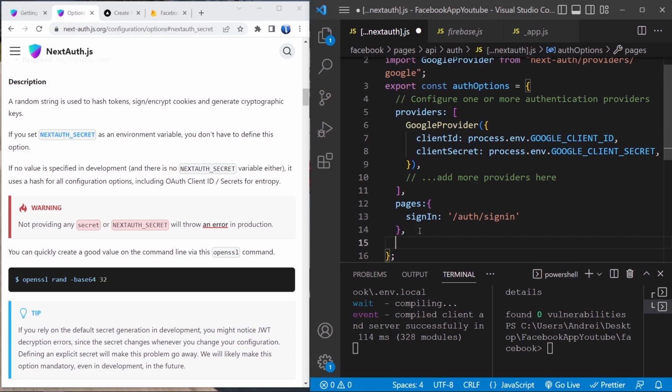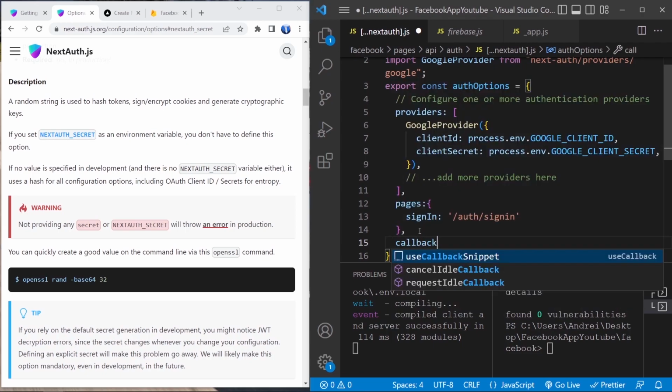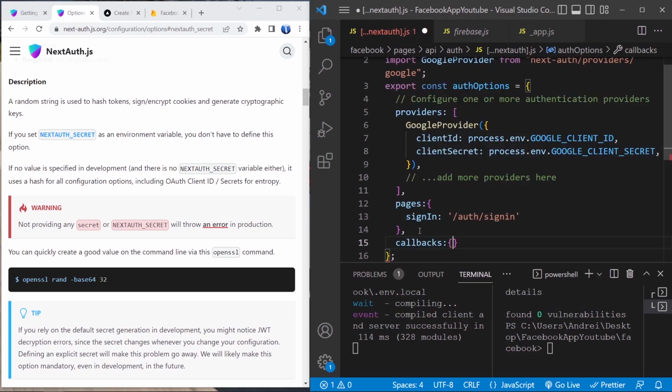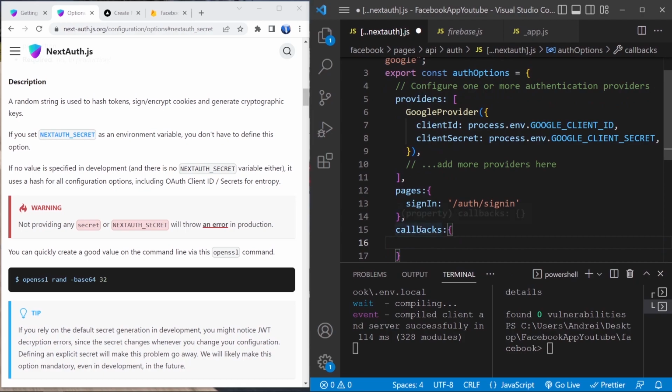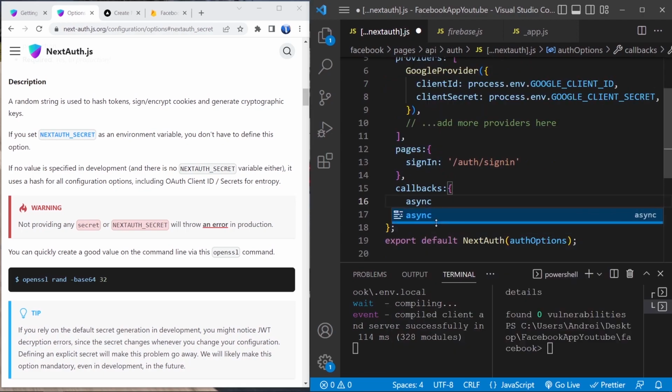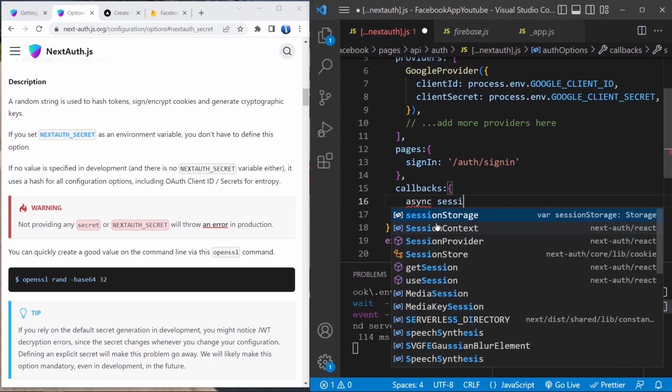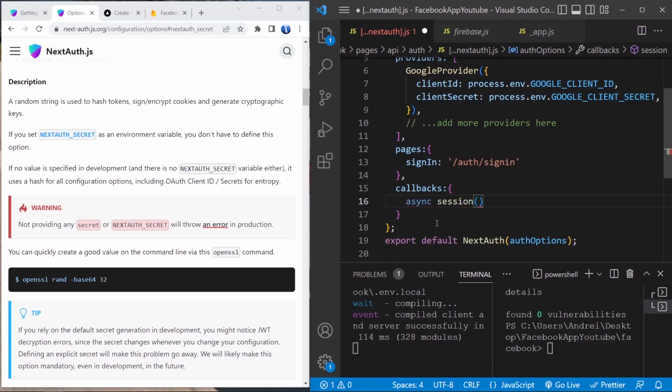Now let's continue and set our callbacks. So I'm gonna say callbacks, and inside this I'm gonna say async session, and inside this session I'm gonna say we want the session, the token, and we could add the user as well, but we won't probably use it.